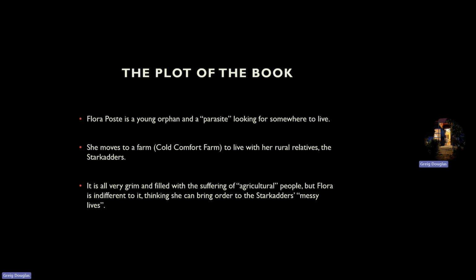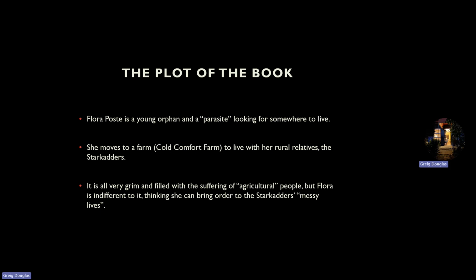Let's get into the actual book, Cold Comfort Farm, and what makes it a parody specifically. The book has a plot, unlike some of the other modernist texts we've been doing. It is more conventionally narrative because it has a more conventional narrative structure, a beginning, a middle, an end. It has characters, it has a plot. Unlike The Waste Land, unlike Mrs. Dalloway, and The Turn of the Screw as well. It is a pretty straightforward story, except for the fact that it is a parody.